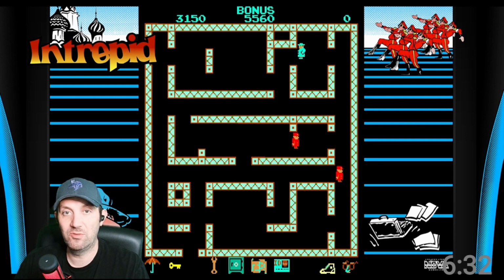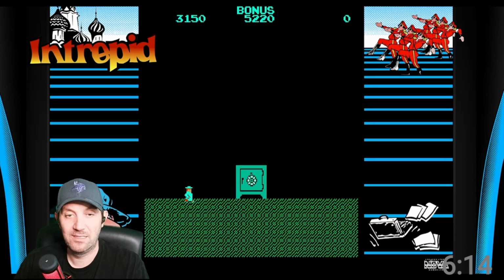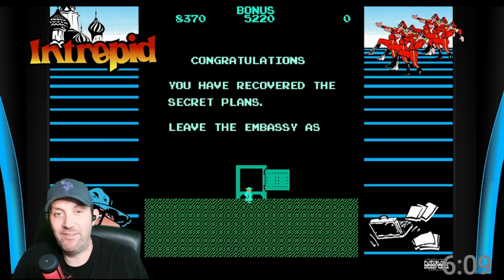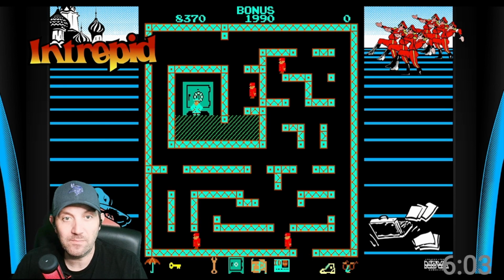Hopefully our speed shoes, I think. All right. Go! Yes! All right, up! You got it this time. All right, get out of here, bro. 74, 52, 30. Go. Yes. Oh, I didn't have to have it memorized. I've recovered the secret plans. Leave the embassy as quickly as possible. I gotta get the f*** out of here, people.